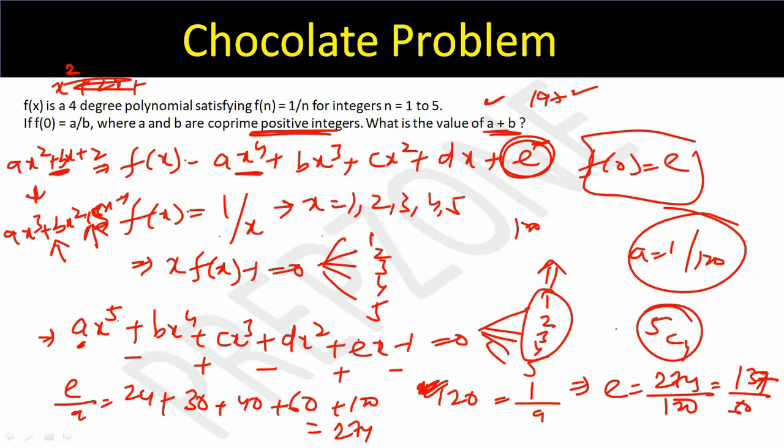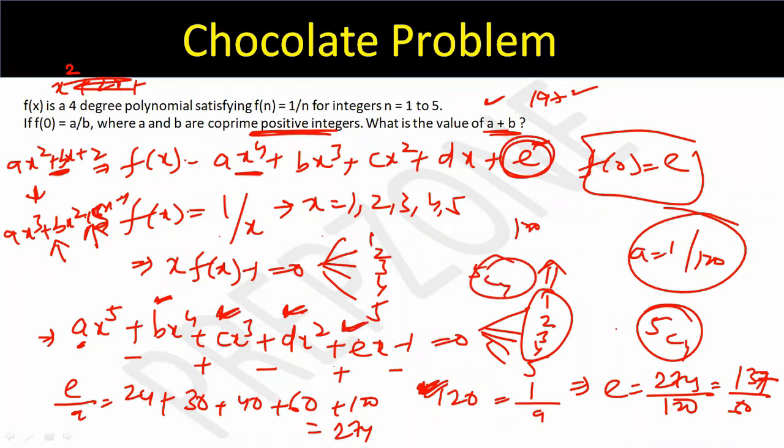So because this is a 5-degree equation, यहाँ पे sum of the roots से B आएगा, sum of the roots taken 2 at a time, which means 5C2, there will be 10 variables. कि PQ plus QR plus RS plus ST ऐसे ऐसे करके जो जो भी दो दो के पेयर बनेंगे, उससे C आएगा. Sum of the roots taken 3 at a time, which is PQR plus QRS plus RST करके जो values आएगी, that is D. Sum of the roots taken 4 at a time, PQRS plus QRST plus RST भी ऐसे करके 5C4 total, 5 पेयर्स होंगे, उससे value E आएगी.